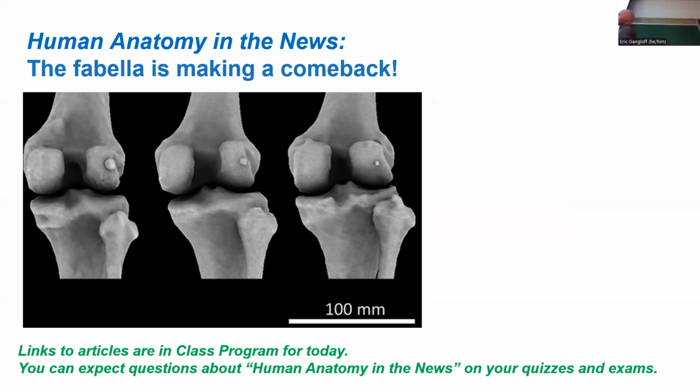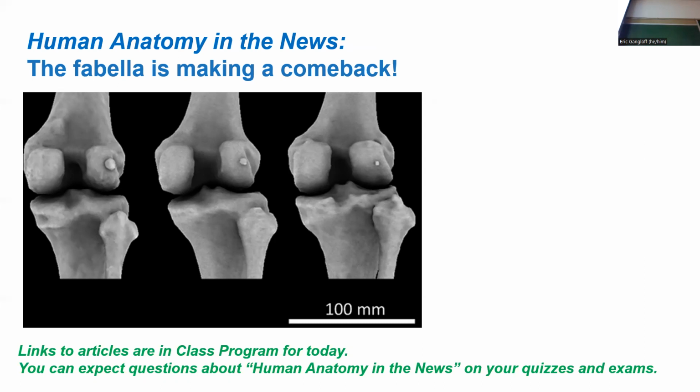And so here you see some radiographs. Let me ask you this: is this an anterior or posterior view of a knee joint? Posterior, right? You can't see the patella anywhere. You can see these two big condyles of the femur, so you can tell it's posterior. Is it a right or a left knee joint? Right, yep, because you can see the fibula here. Fibula is always lateral, right? So this is looking at your knee from the back, and you can see these little sesamoid bones.